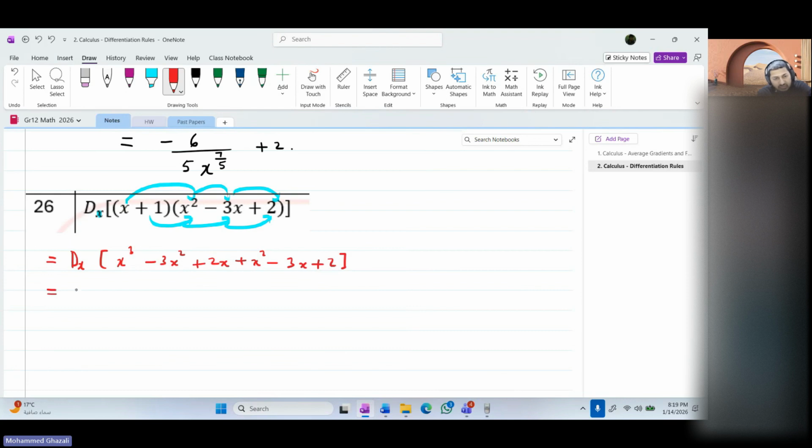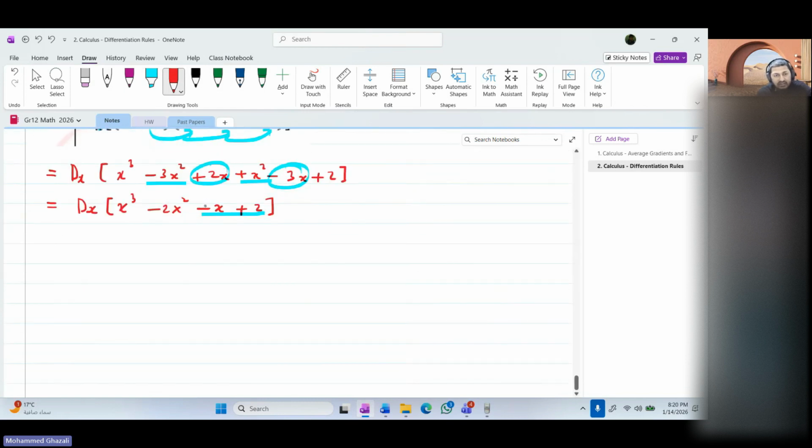And now I will still need to simplify, then differentiate. After you simplify, the last part is to differentiate. So what we have here is only 1x cubed. We can see we have an x squared term here and there. So minus 3x squared plus x squared is minus 2x squared, right? And we have a 2x here and a 3x there, right? So plus 2x minus 3x is negative x. And we're just left with a single constant. So now you can identify this as a linear function. The slope of the linear function is -1, or the gradient is -1.